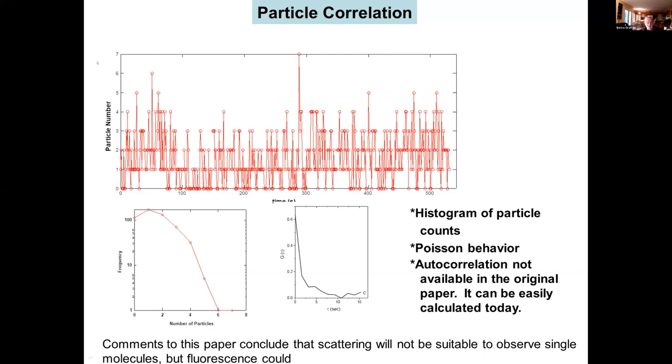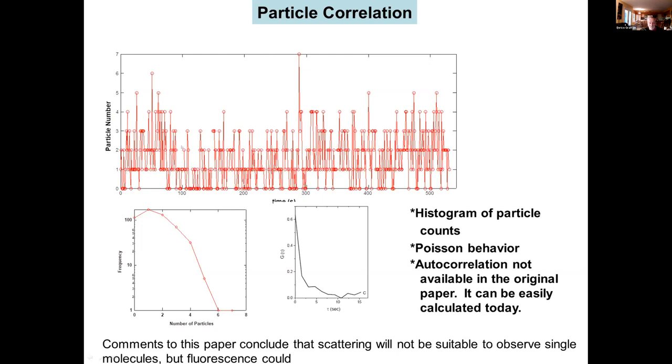But let us see from the point of view of a single molecule, or single gold particle in this case. First of all, you can plot, as Svedberg did, the number of times you observe 0 particles, the number of times you observe 1, 2, 3, 4, and then he interpolates, he shows that this distribution follows a Poisson distribution. But there is another variable that he has not used, because otherwise the field would have been very different. That is simply the time of the fluctuation. So I see 0 or 2, and then I see 1, and then I see 3.